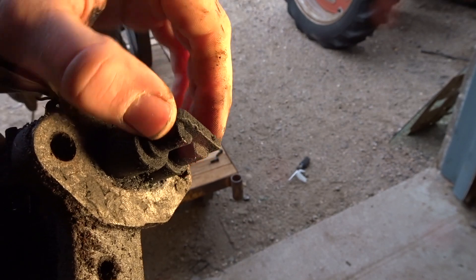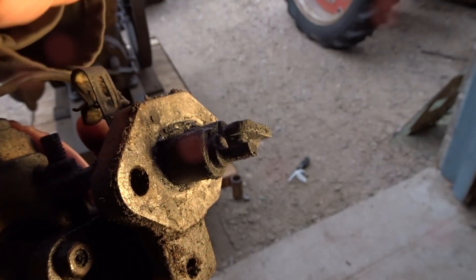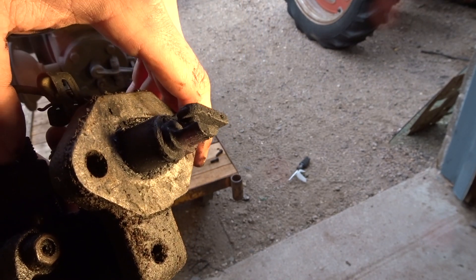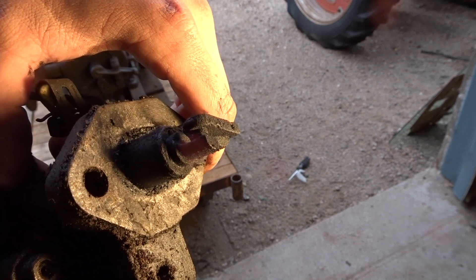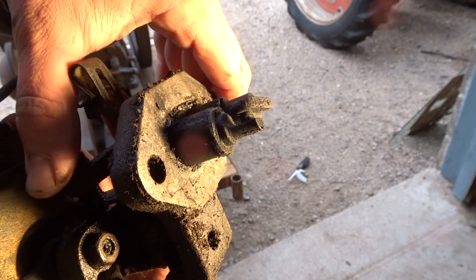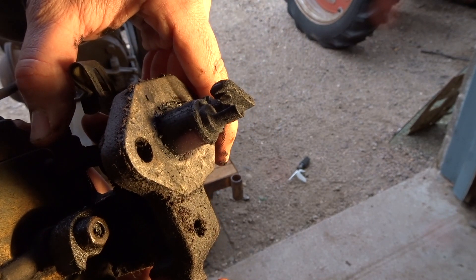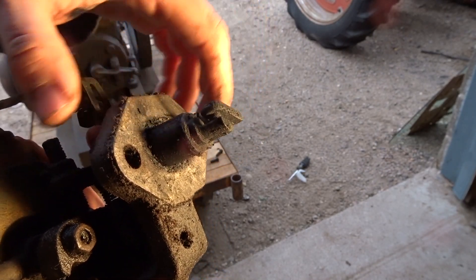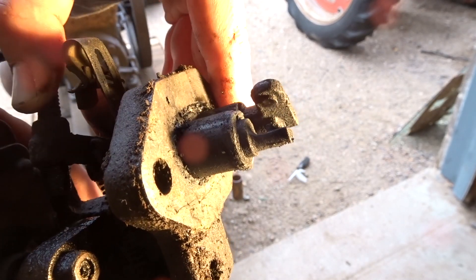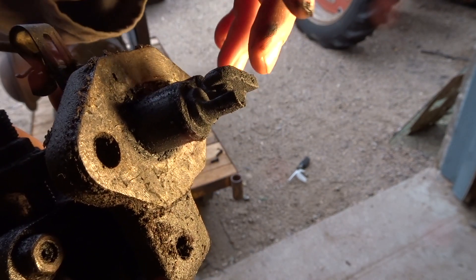Right here are your points for your igniter. One of these days I'll make a different video on how the igniter works — I'm not an expert on it, I know there are a lot of people with more knowledge than I do. But basically when these points come apart like this, it creates an arc for spark — it's just like a spark plug. Once they come apart, there goes your combustion. Basically what we need to do is clean these points up — there's a lot of fuel on them, a lot of yuckiness. We'll get that cleaned up and put it back on and see if it runs any better.